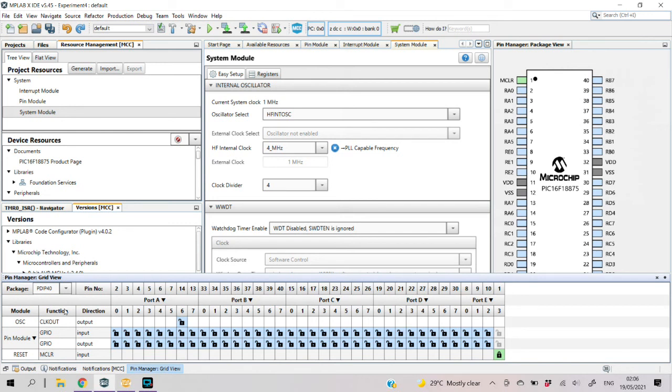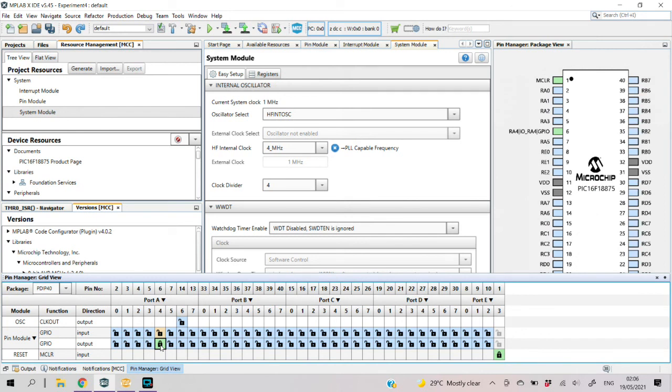For port A4, we will select it as an output, which is in pin 6, while port B4 will be selected as input, which is at pin 37. Everything is set, so we will proceed to our pin module section.